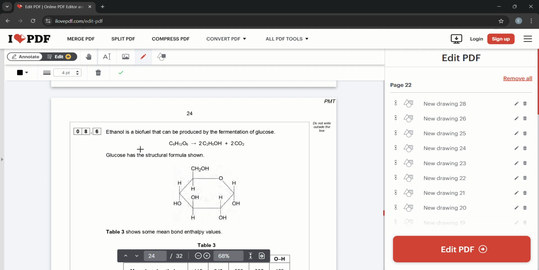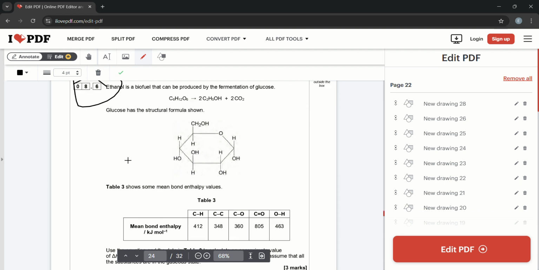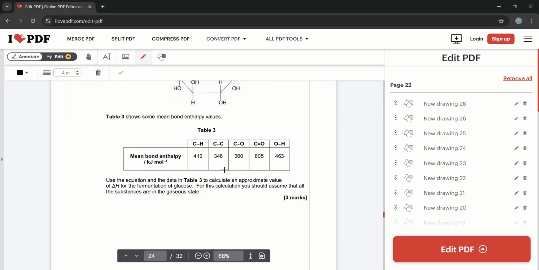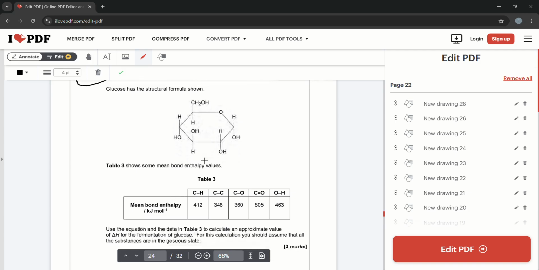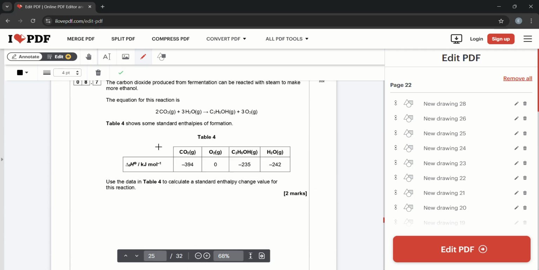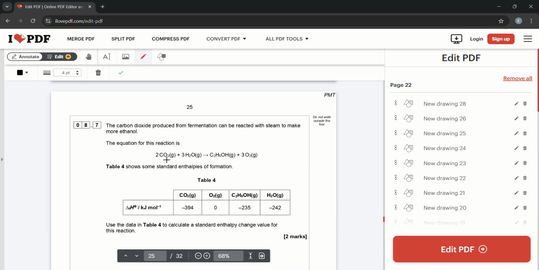8.6, I'm not sure how to actually approach this. So I'm going to ask my teacher tomorrow, and then I'll create a separate video on this. Fortunately, it won't be today. It does look a bit tricky. And then 8.7, the end of question 8. 8.6, I'll do in a separate video.